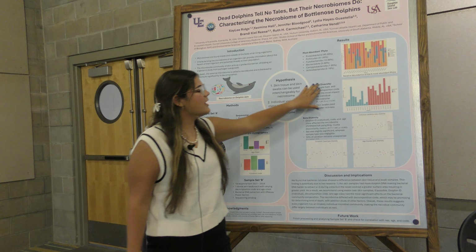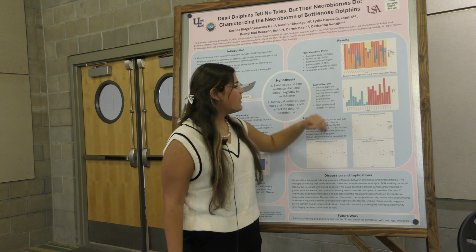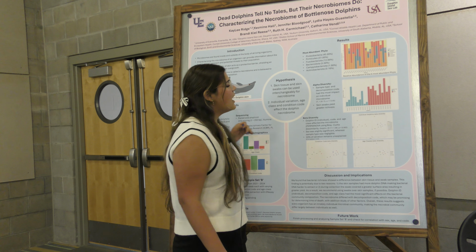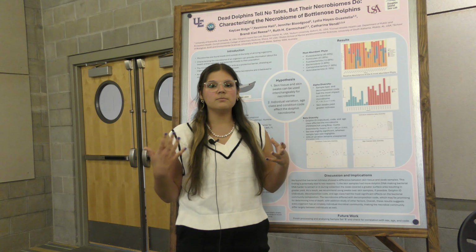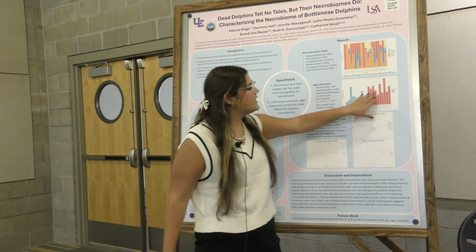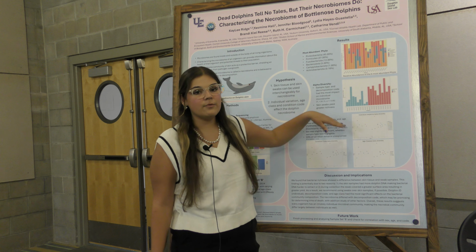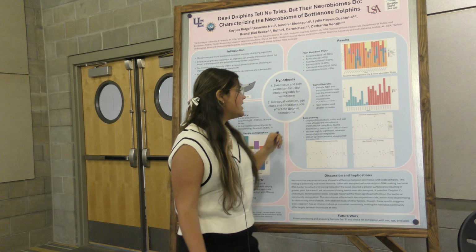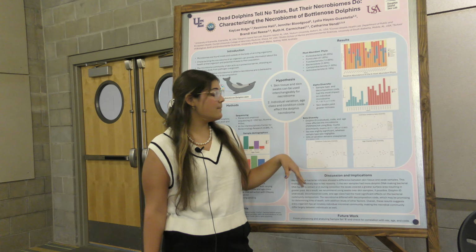So down here we have our alpha diversity. So here's our sample ID and then the richness number of ASVs, and ASVs are just a proxy to bacterial species. And in the pink we have the swabs, and then in the blue we have the skin. And here just shows us that the skin swabs yielded a greater richness than the skin tissue samples.